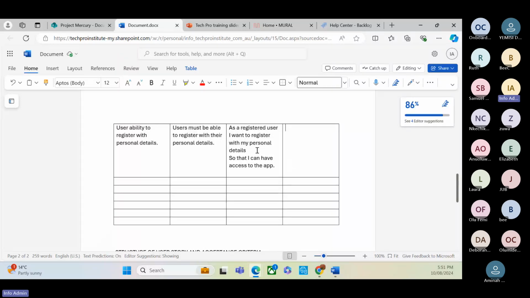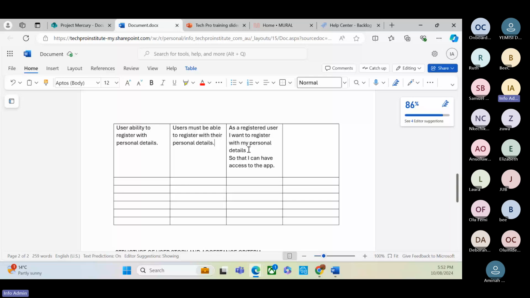Now, I want to also call your attention to something. I told you last week that requirements gathering and elicitation is a continuous activity. Now, what you've written here is personal details. Are you clear about what personal details you want people to provide?